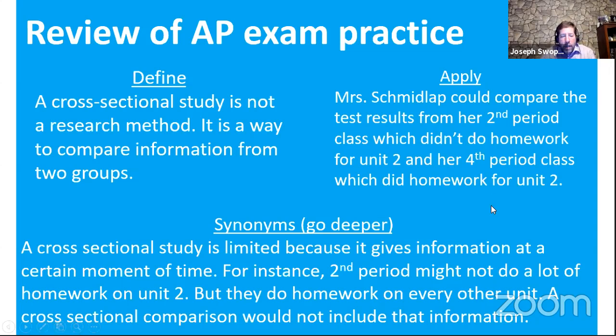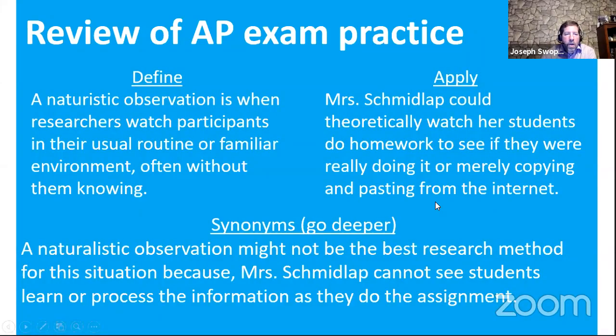The cross-sectional study, now we're going to go deeper. The cross-sectional study is limited because it gives information at a certain moment in time. For instance, second period might not do a lot of homework on Unit 2, but they do homework on every other unit. A cross-sectional comparison would not include, remember yesterday we said it doesn't include a moving picture. So you want to go deeper, include a synonym or another way to say your main point. The next part of the FRQ from yesterday was naturalistic observation. And this is when researchers watch participants in their usual routine or familiar environment.